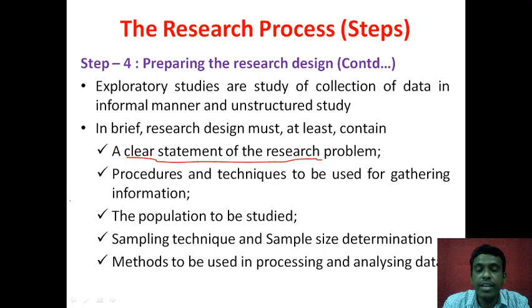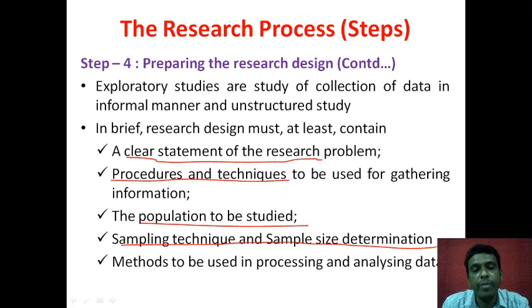The procedures and techniques that are used for gathering the information should be laid out. Also, the population to be studied. What is the population that you are going to study, or what is the population of interest, has to be specified along with the sample. So you also need to specify the sampling technique that you are going to follow, and the sample size determination, how you are going to determine the sample size.